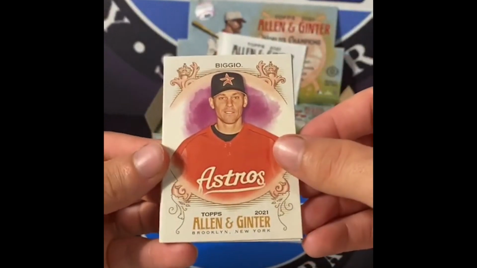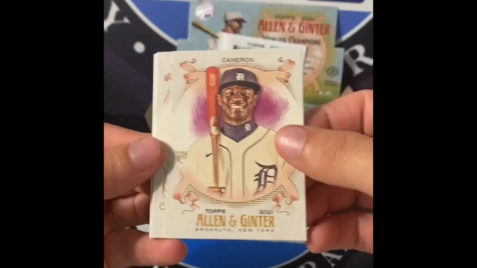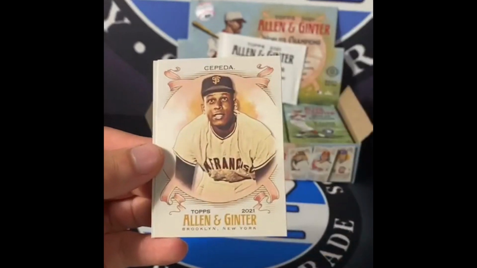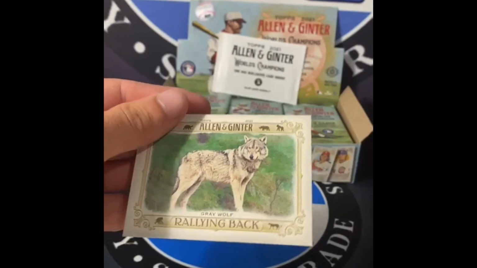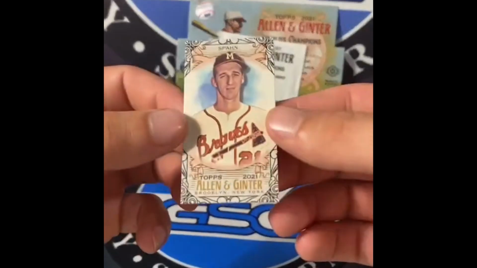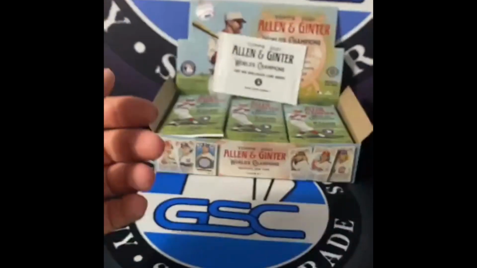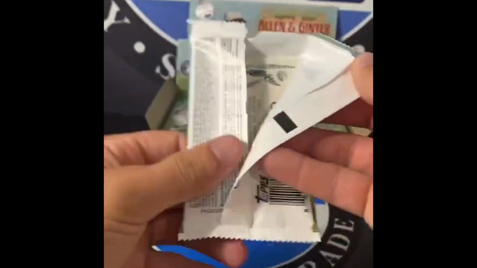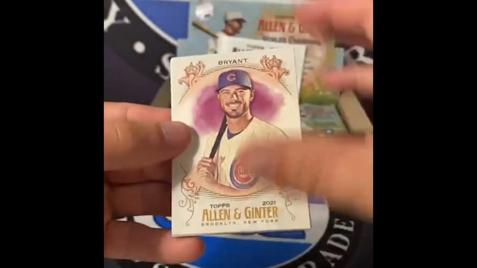Alrighty. Biggio. Simmons. Cameron. Price. Killebrew. Cepeda. We have a Gray Wolf for the non-baseball. Burks has non-baseball in this break. And the Spawn slipped out there. So I'll try to keep out for the minis again. I know Dylan said that every time, but they get you every time. So I will try my best.